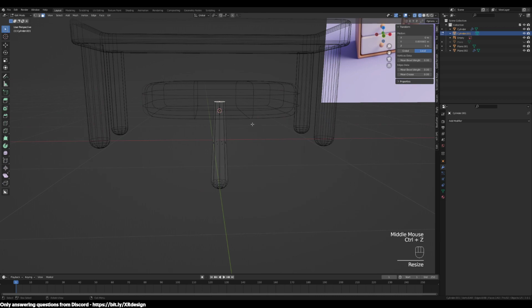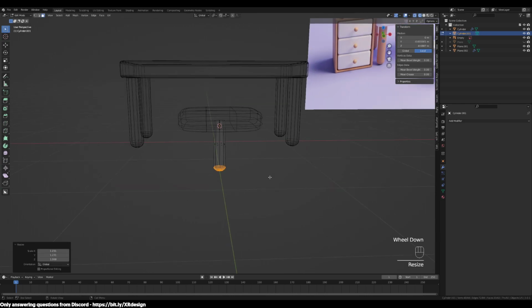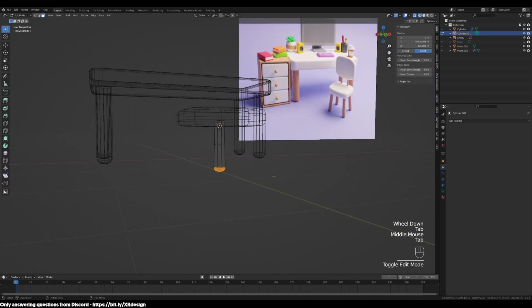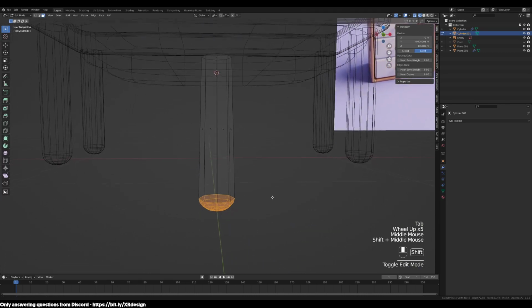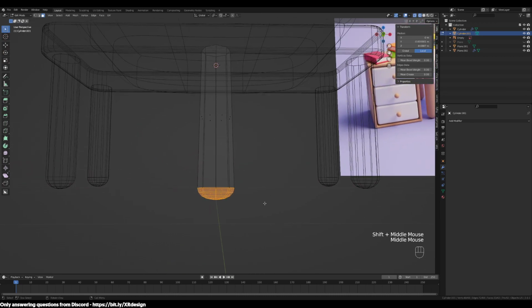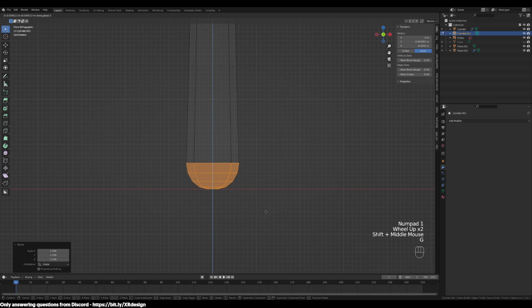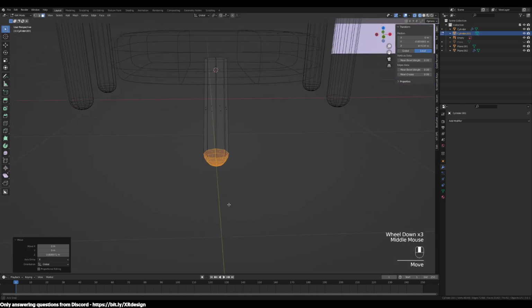If you think that the chair leg is too thin, you can go ahead and tweak the bottom here. You would want to constrain it against the X and Y only. So with the bottom selected, hit S, Shift Z to exclude Z, and then you'll be able to tweak that. And then if you feel like it's a little bit too flat, you can also scale it along the Z like so to make it a bit more rounded. But you would have to bring it up above this X axis.